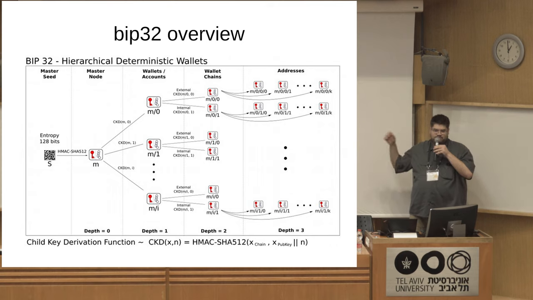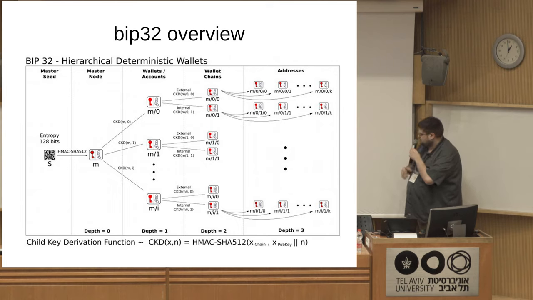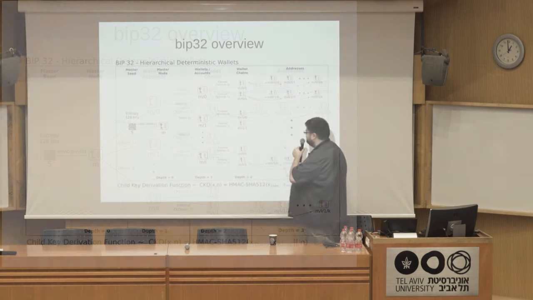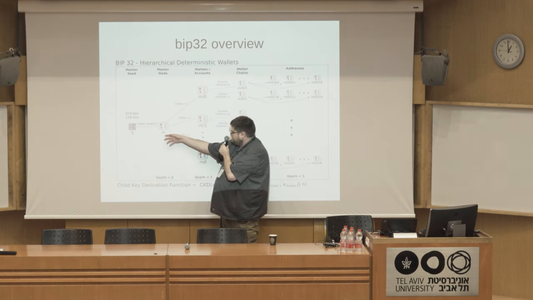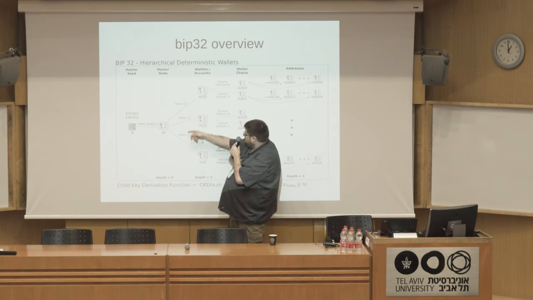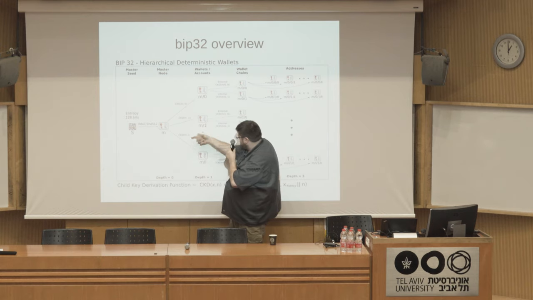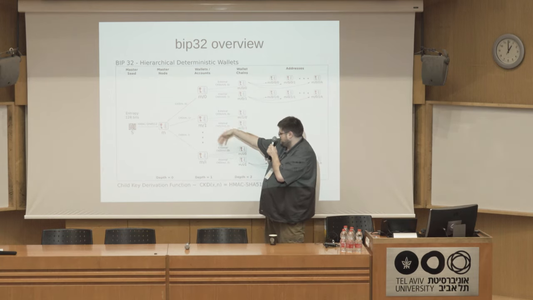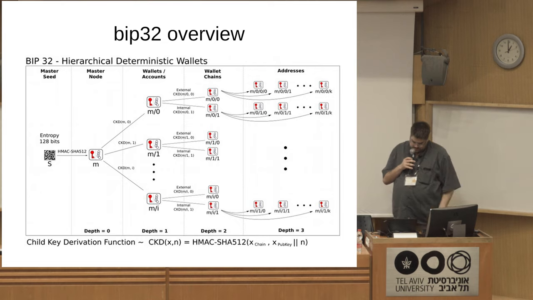Right, so this is the diagram from the BIP-32 proposal for hierarchical key derivation and how it works. This diagram is straight out of the proposal, so it's a little small for these purposes. But the idea is that you have a seed that you start with, and that's considered the master key. And you have CKD, the child key derivation function. If you notice, there's a value here, and then there's an integer that's increasing: 0, 1, and then i, because i comes after 1. There are different children which have different indexes. And the idea is that you can do that a number of times, as many as you'd like.